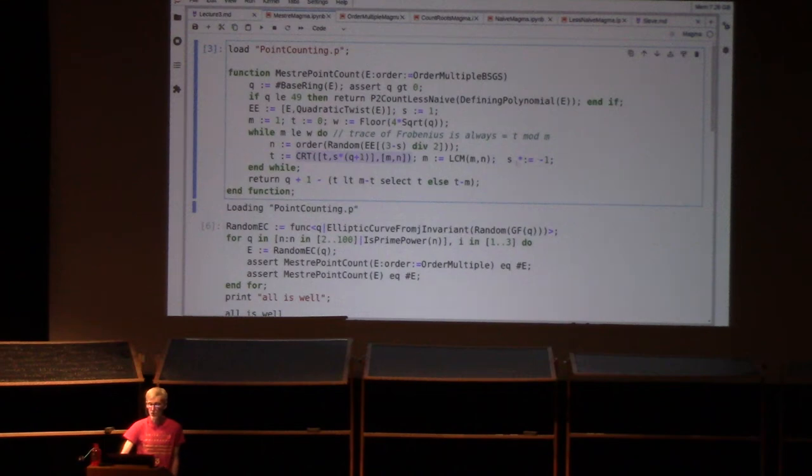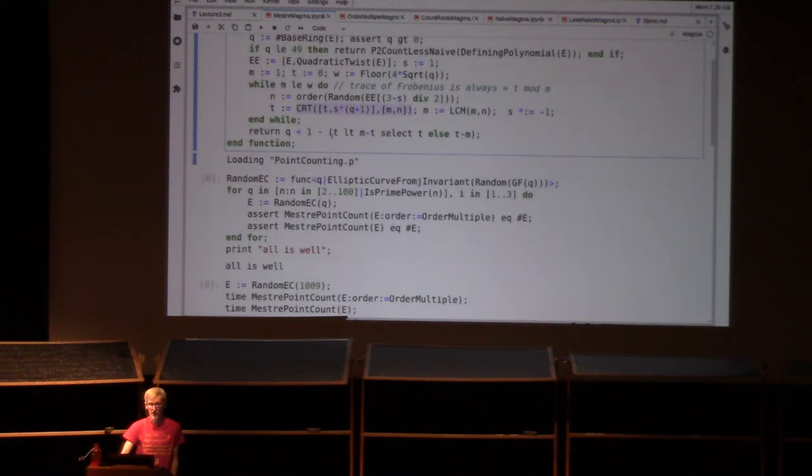And then we multiply s by negative 1 to switch the sign of the trace of Frobenius, which simultaneously, because we've set it up with this array, is switching which quadratic twist we're working with. Okay, and then at the end, we figure out the sign of the trace of Frobenius by seeing whether the integer we got modulo some m that's bigger than 4 square root of q is bigger than it could possibly be, in which case we know we must make the sign negative.